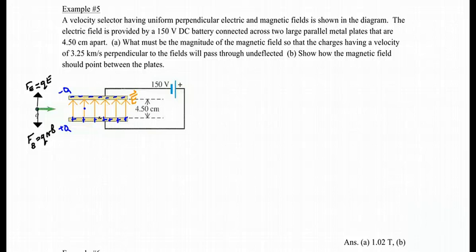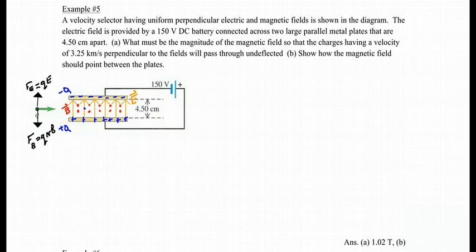So with the thumb going to the right and the palm of your hand facing downwards, you'll see that your fingers will be pointing out towards you, out of the screen. It means we have a magnetic field that is pointing outwards, away from the screen. So what I've drawn is a bunch of red dots to represent the magnetic field that is out of the plane of the screen.